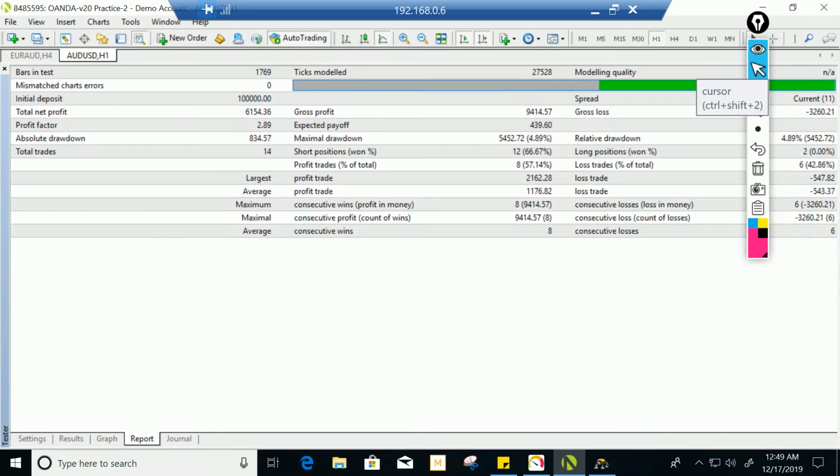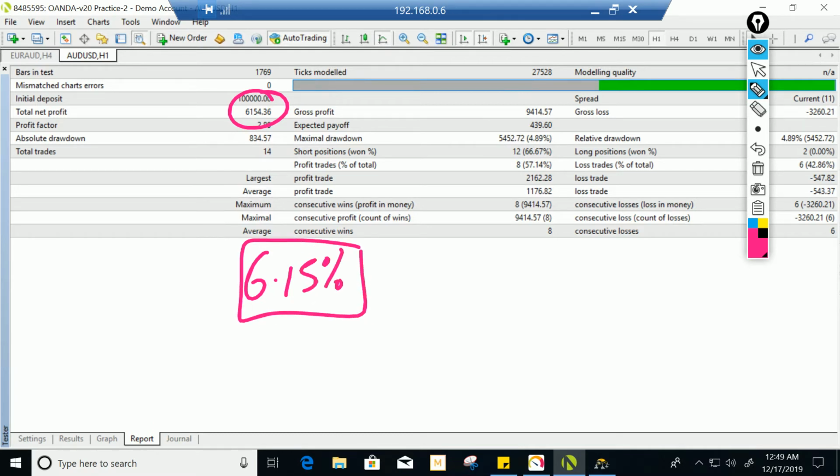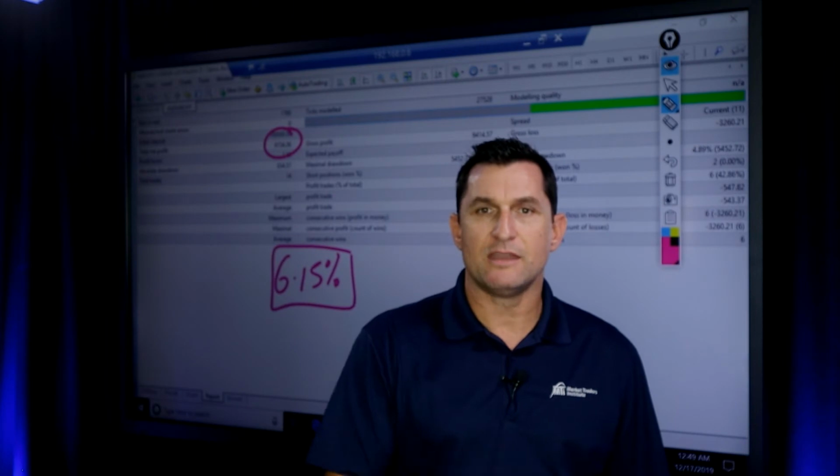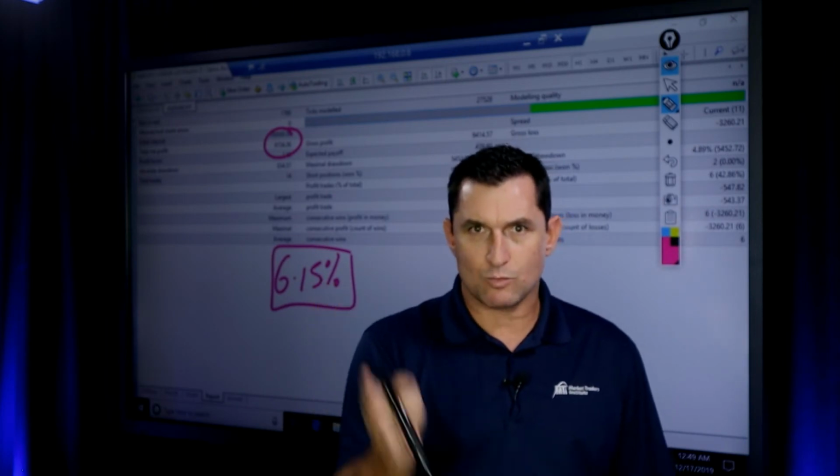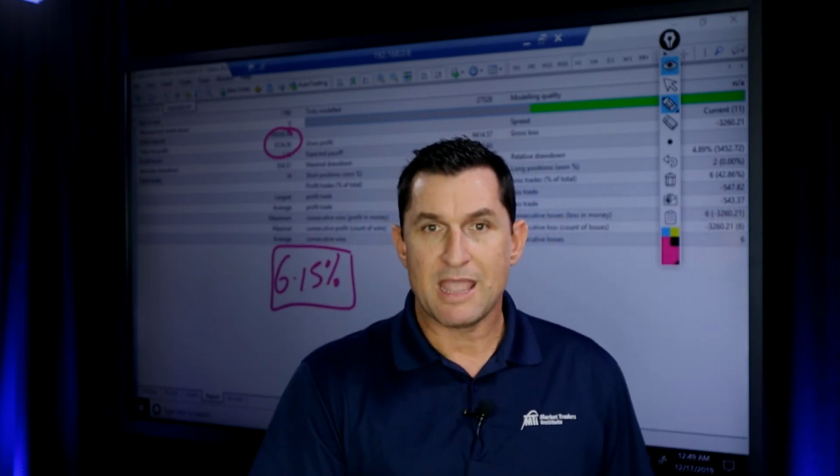So here's the report. The report in that time, by just allowing the system to run on its own, we made 6.15%. So 6.15% is our rate of return over that period of time. That was from the 4th of February to the 14th. So within 2 weeks of trading, we made 6.15%. What did we do? We did absolutely nothing other than identify with trend lines where we're looking to sell, and then we're going to go ahead.